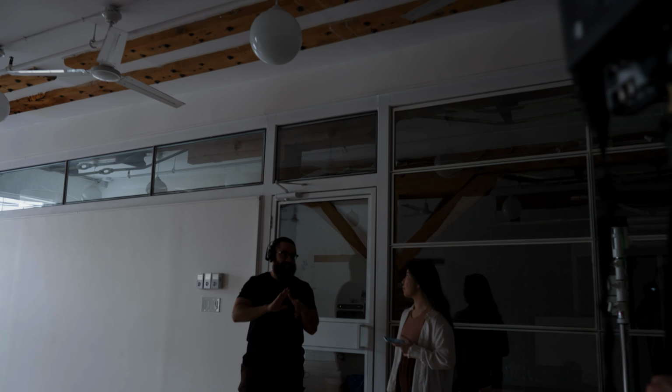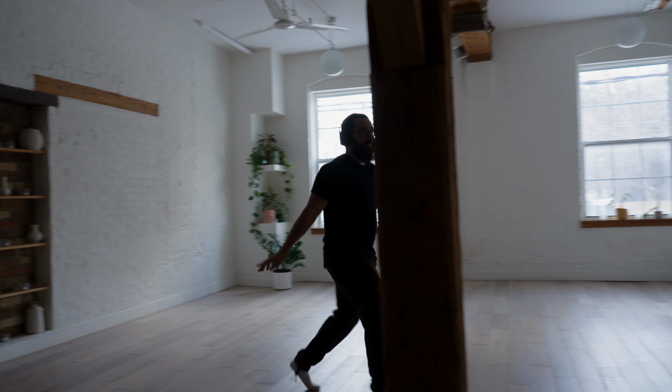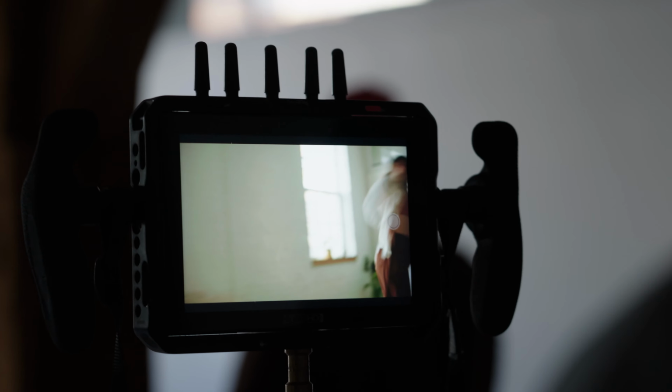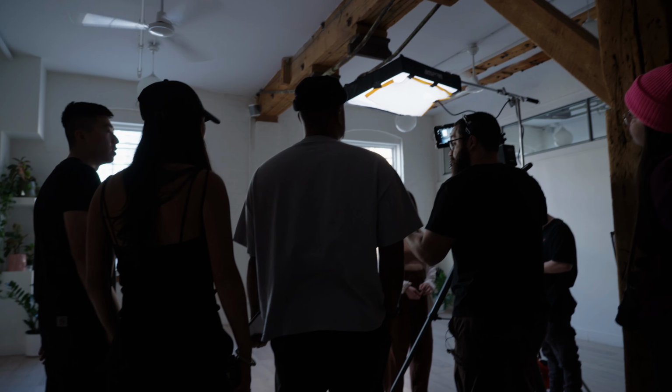What sells this effect even more, it's like a time lapse, but your motion is blurred. So if you're moving like this, we can't see what you're doing physically, but your frames are blending together. Max out the camera to the back so we get more depth and separation from the wall. Is that cool? Yeah.